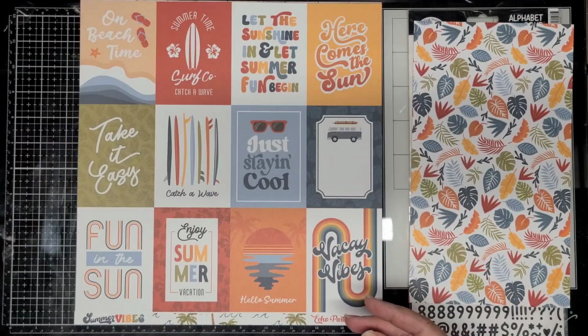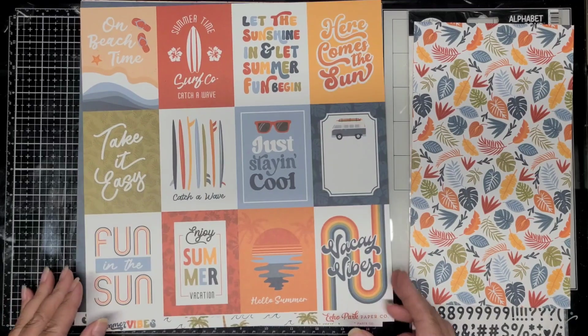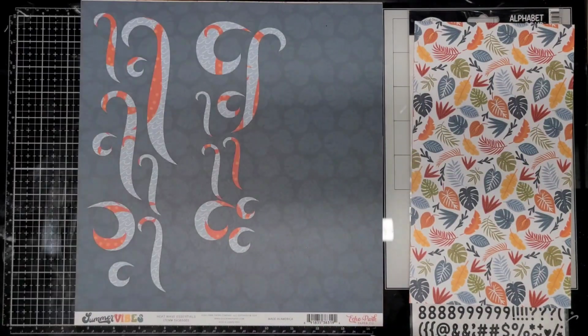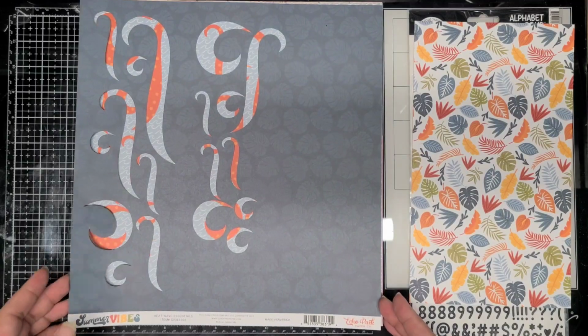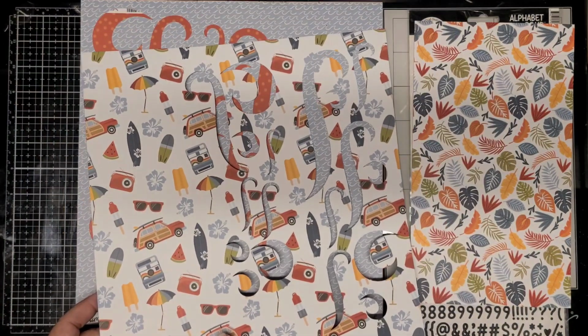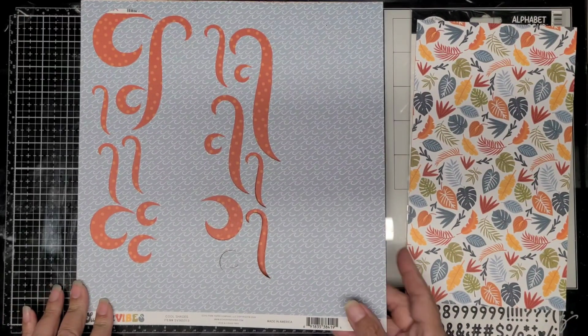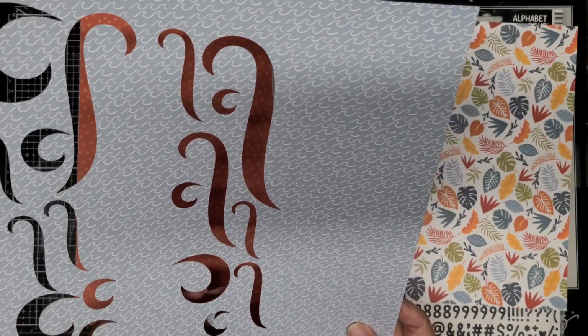But I really love this collection. I love the colors of this collection. I wish I had more beach photos, but I don't. So I'm going to go ahead and just use up what I have and make it work. So this one here is a dark blue with like leaves, and then this one's like a water paper. I don't use a whole lot of these papers.